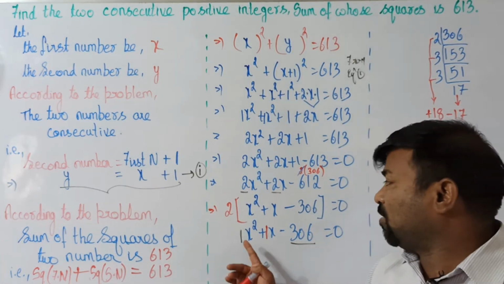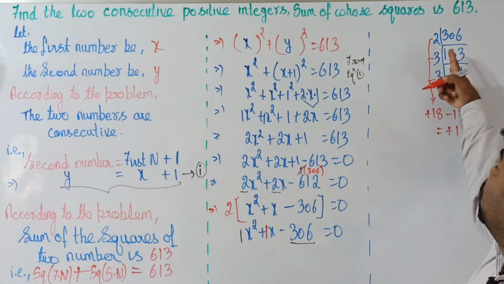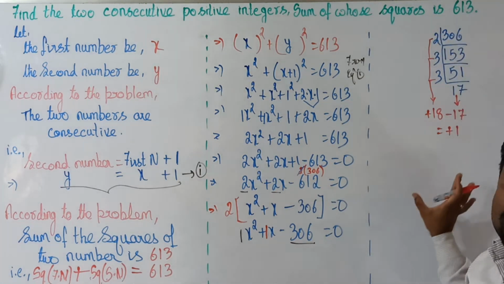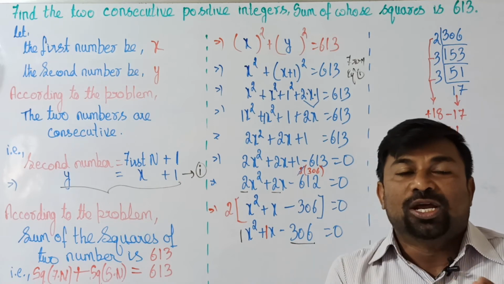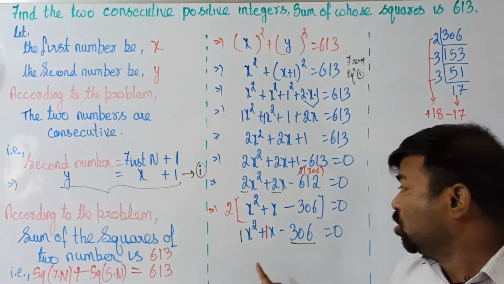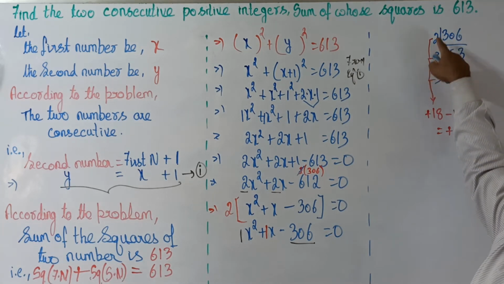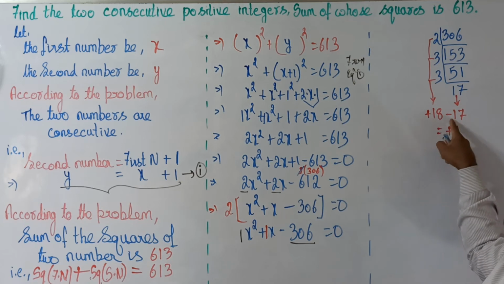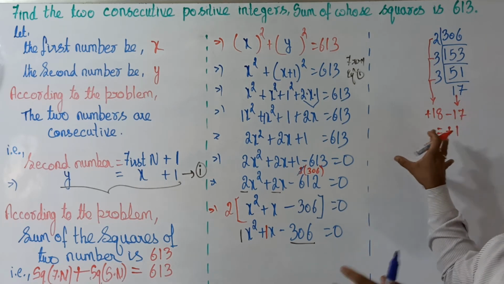So what I've done is I've taken the first coefficient and the last constant and multiplied them, and I got 306. I have prime factorized it and I am searching for two factors such that if you add or subtract them, we should get the middle one. It's plus 1. So I went with 3 3s 9, 9 2s 18, and 17. The difference of these two numbers is also plus 1. So I have selected such numbers there.